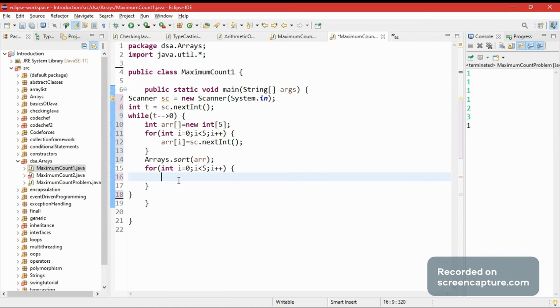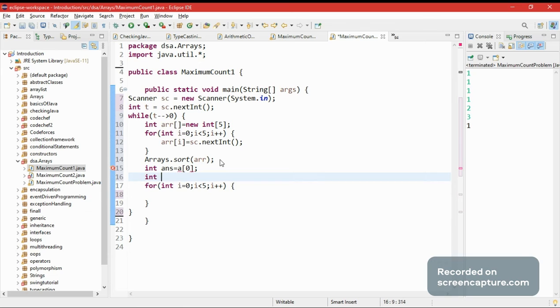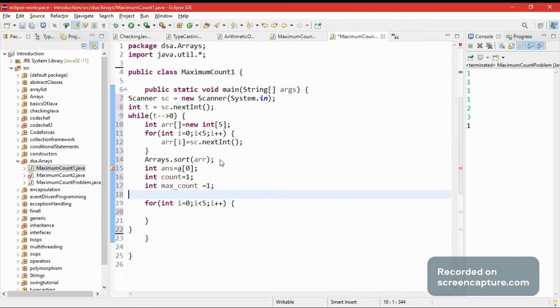So now what we are gonna do is, since we have a sorted array here, first we need some answer. Let's say initially the answer is 0, the count variable is 1 initially, and max count is also 1 initially.